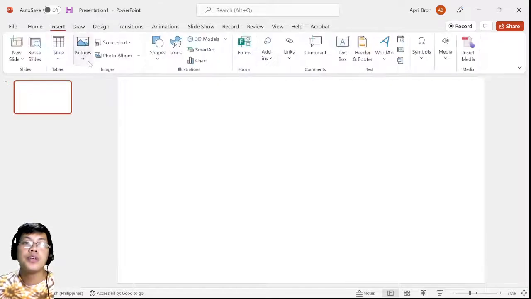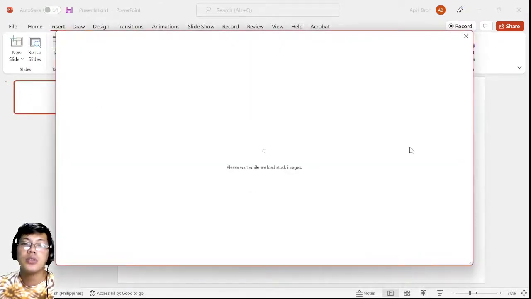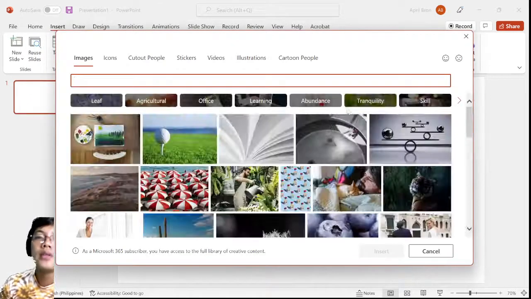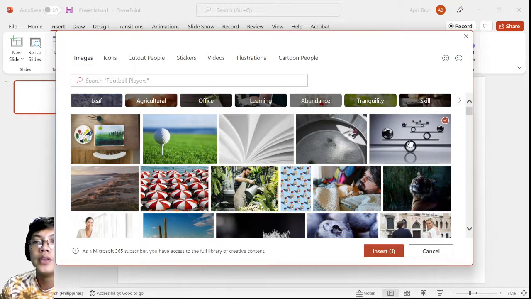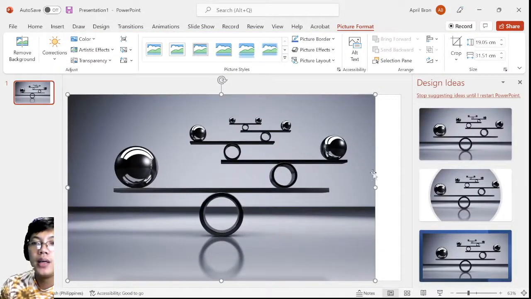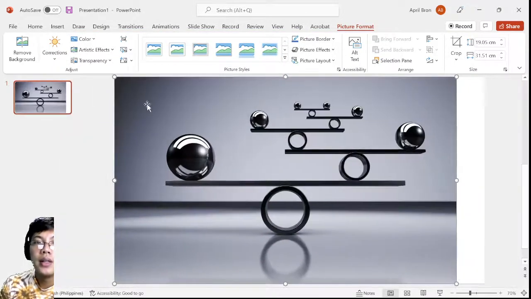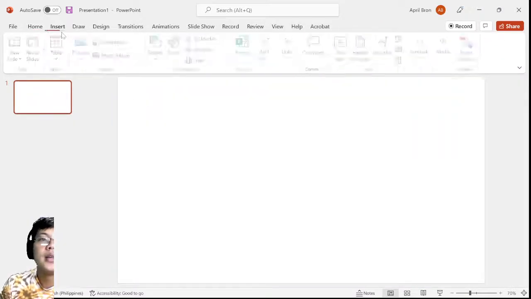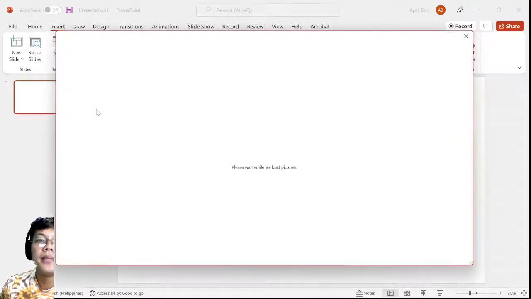You can also insert a stock image, online images available. Let me click this one, insert. It will automatically be inserted. Let me delete that again. Click the insert tab and Online Pictures.